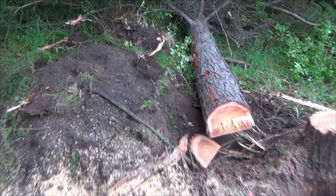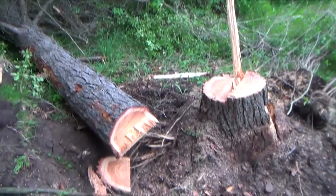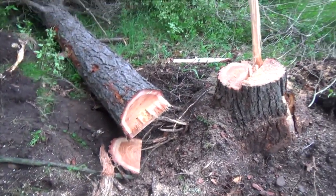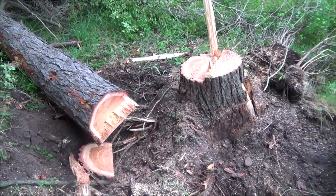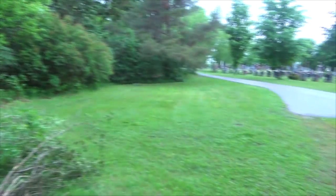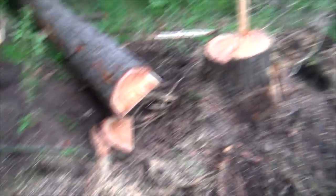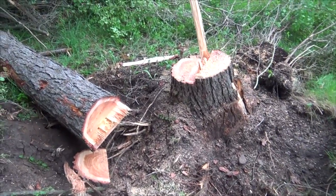Now, the fun thing is going to be getting this thing dragged back out of here. It'd be nice to pull that stump out first, which I could because I got this side all freed up, and try to get it filled back in, then it might just skid over top better. Maybe I'll try that first, getting rid of this stump here. And that fell pretty much where I wanted it. Would have liked it if it would have gone out here, but it went there, so I guess that'll have to do. But yeah, I got the big tractor here with the smaller bucket on it for ripping, so maybe I'll see if I can yoink this guy out of here.